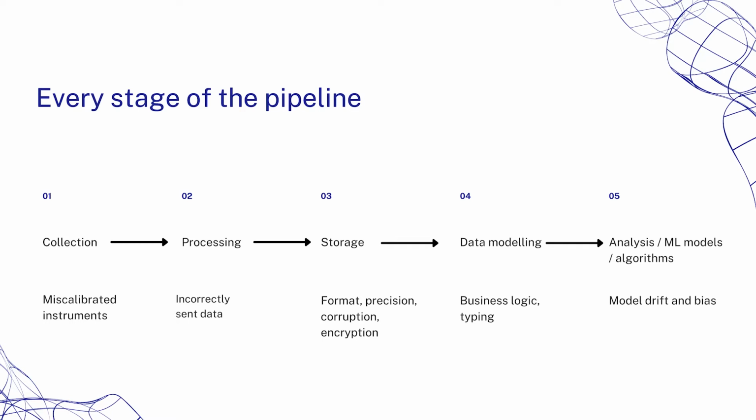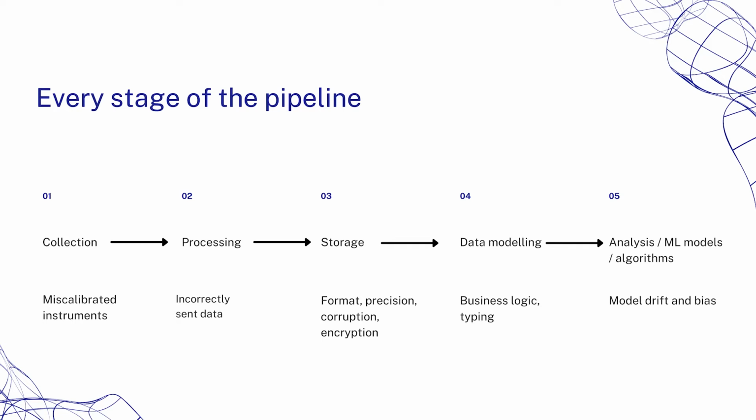You've then got processing and storage. With your processing procedures, there may be errors in the code. It may need to reprocess data. With storage, depending on your level of redundancy, you may see different corruption issues. You may not be storing things at the same level of precision that you want: seconds versus milliseconds versus nanoseconds.